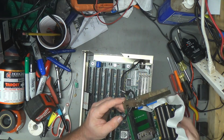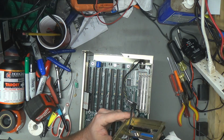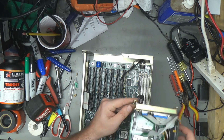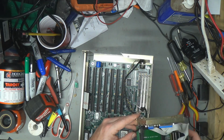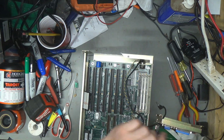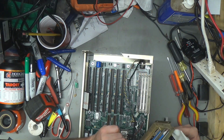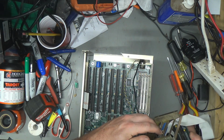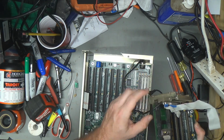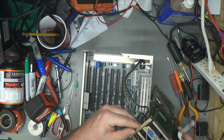Oh. No. Well, that's funny. It's a plate that everything's bolted to. If I took this plate out and drilled and tapped, I could put 2 more ISA cards in here. These are just regular ISA slots with a plate bolted to the outside.